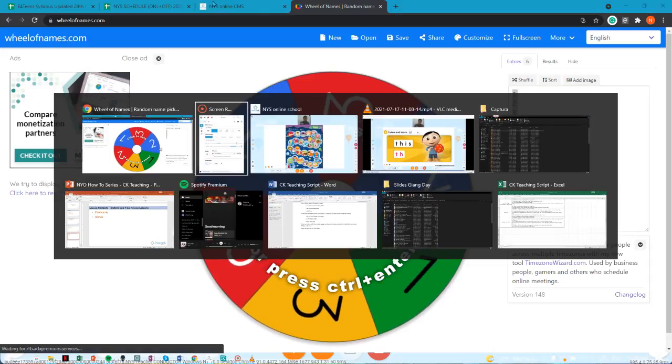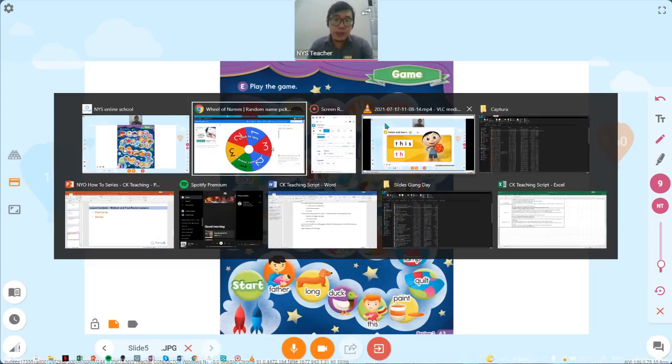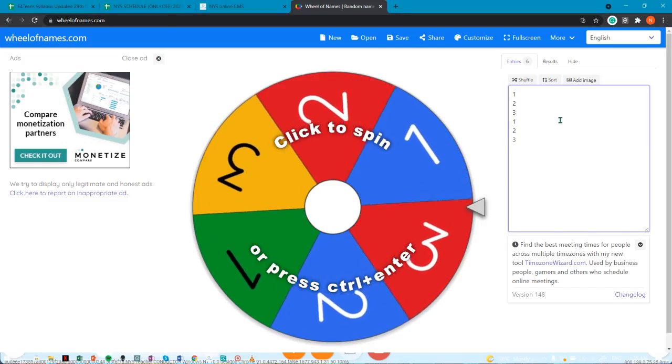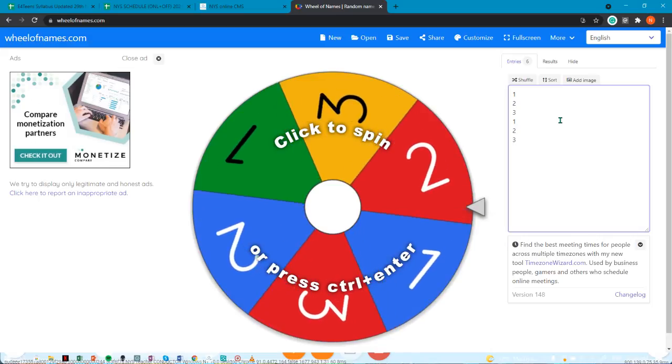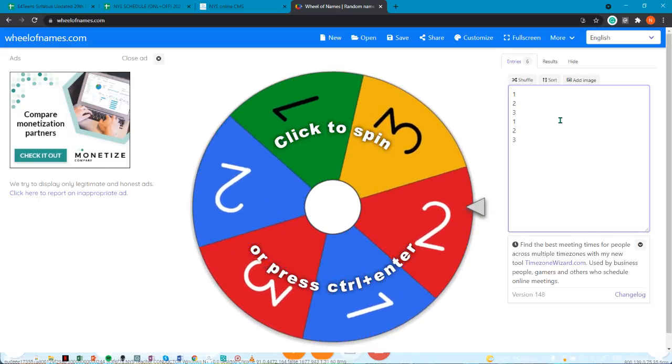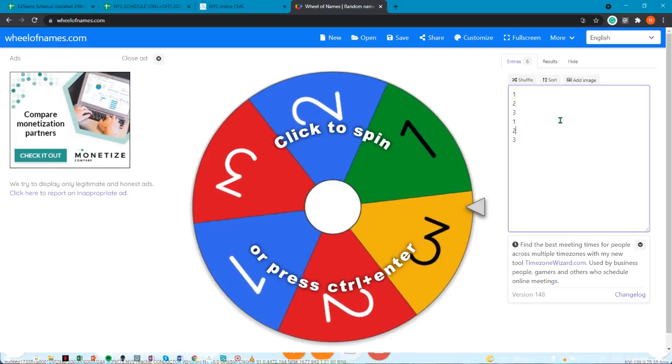So in here we're gonna have 1 2 3 1 2 3. So I have already input the same. Or we can do it on the phone, right? And same steps. We're gonna do it on the phone.